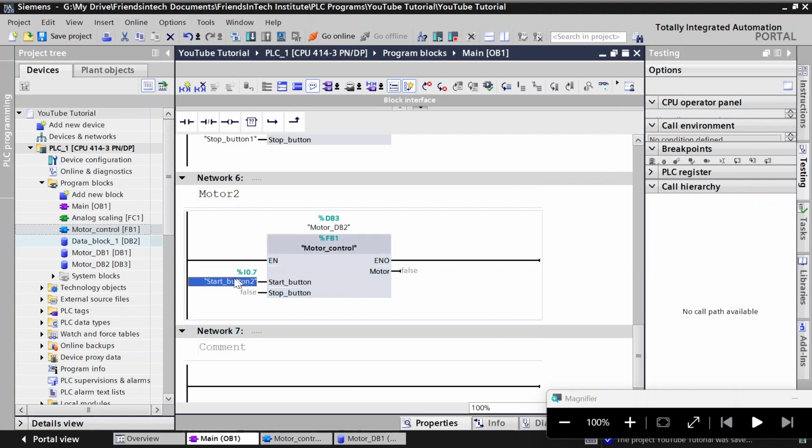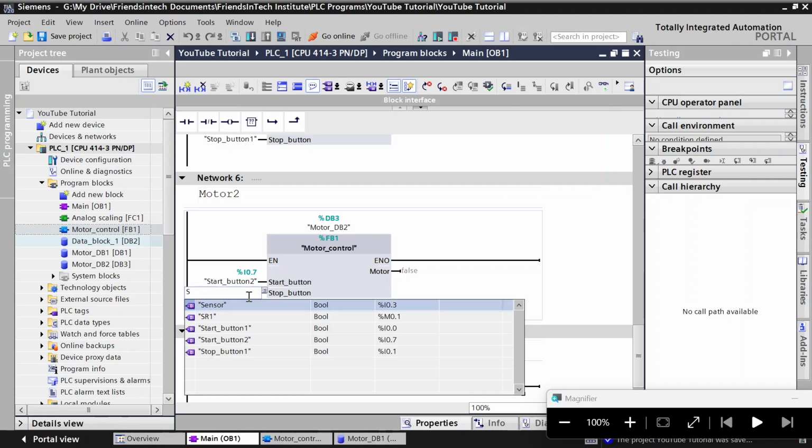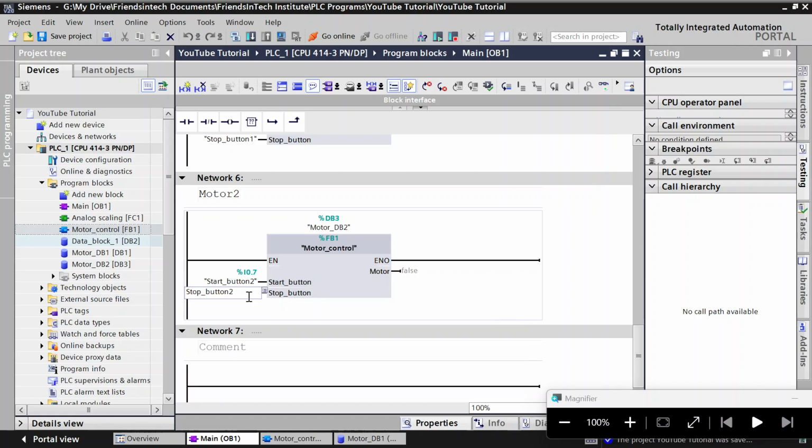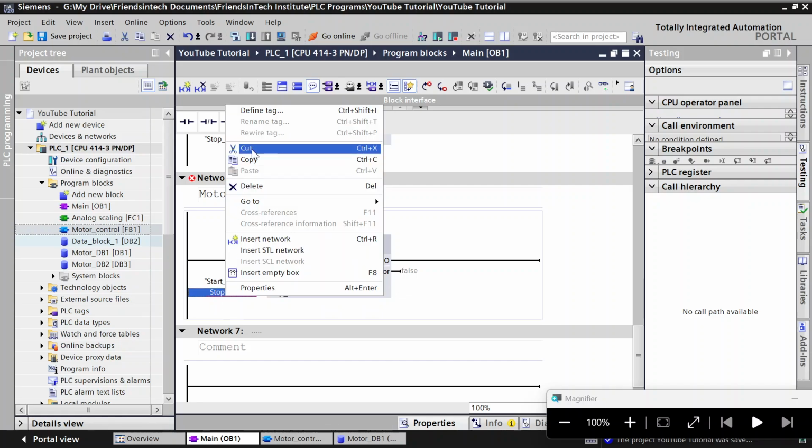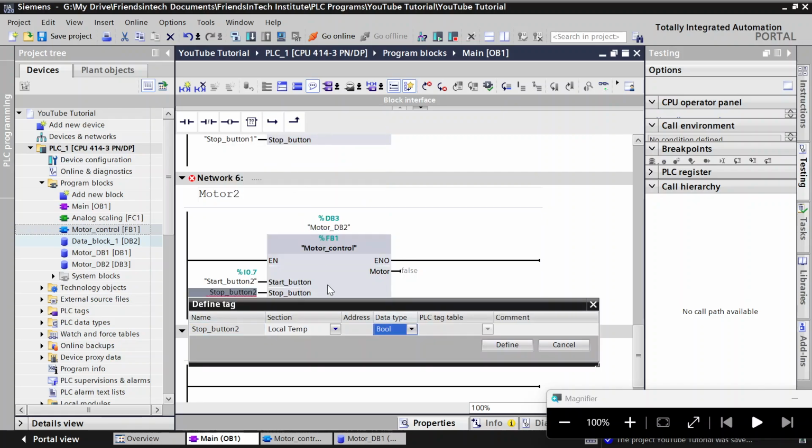Then here I have to define stop button 2. I define this again as a global input. It's just an input to the PLC.